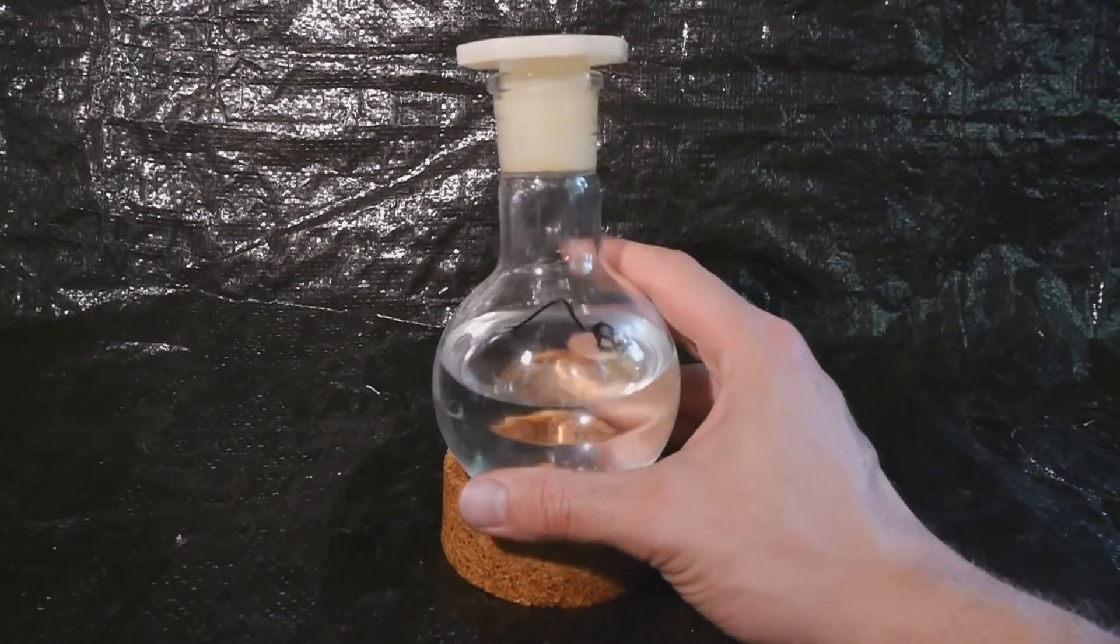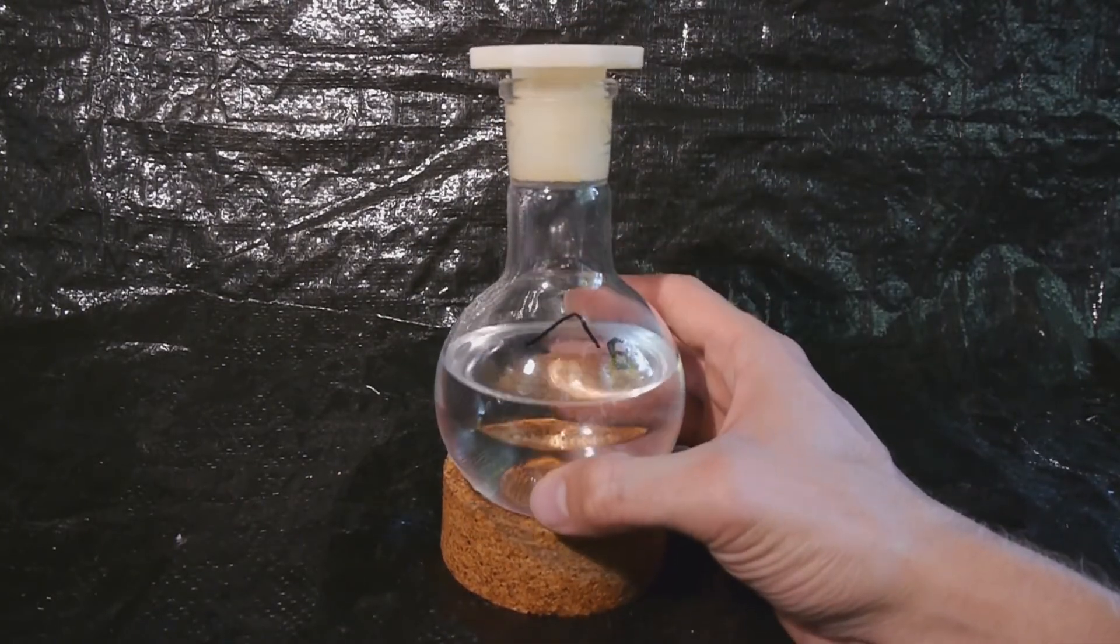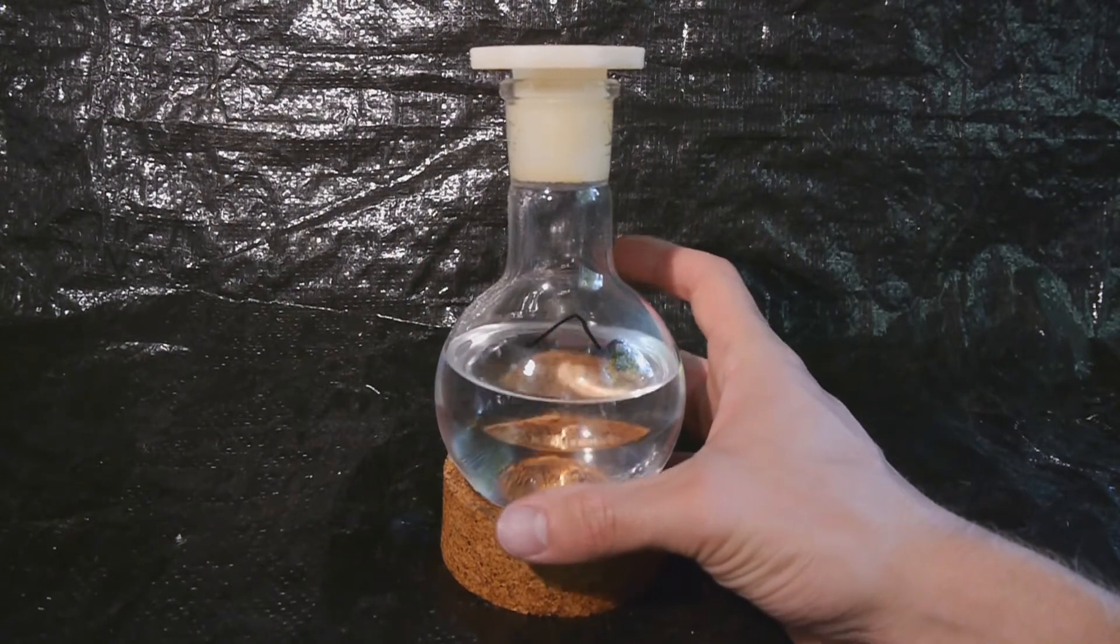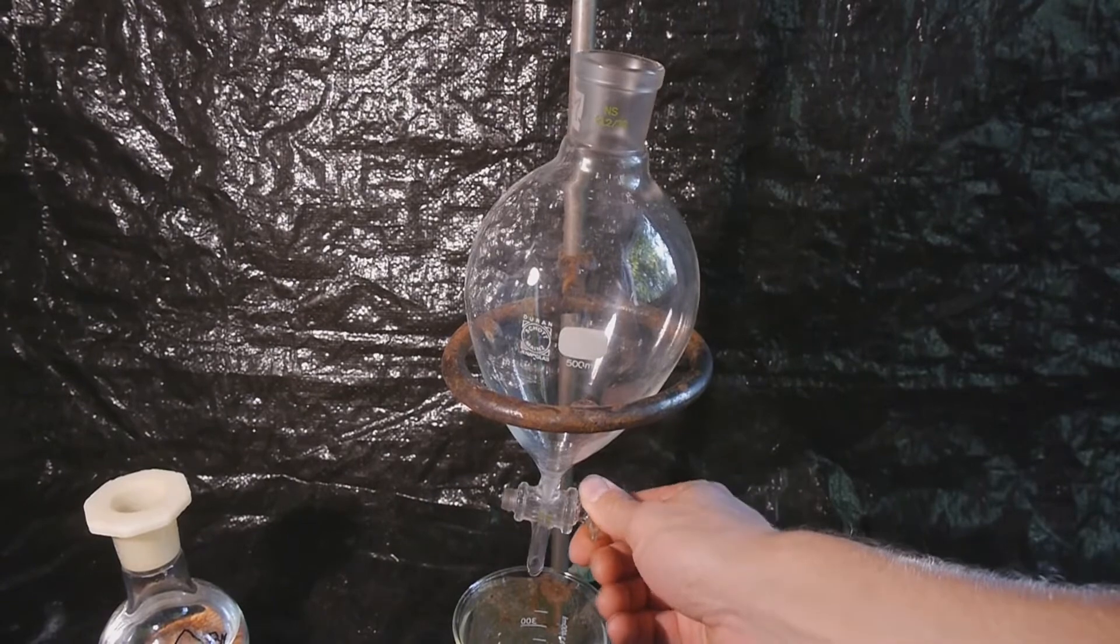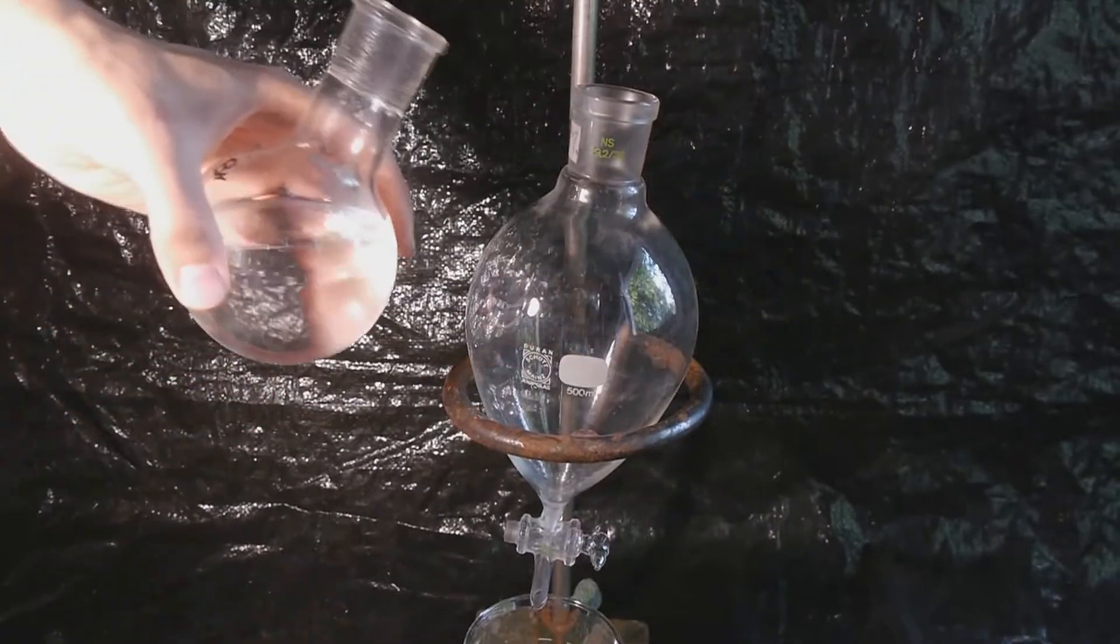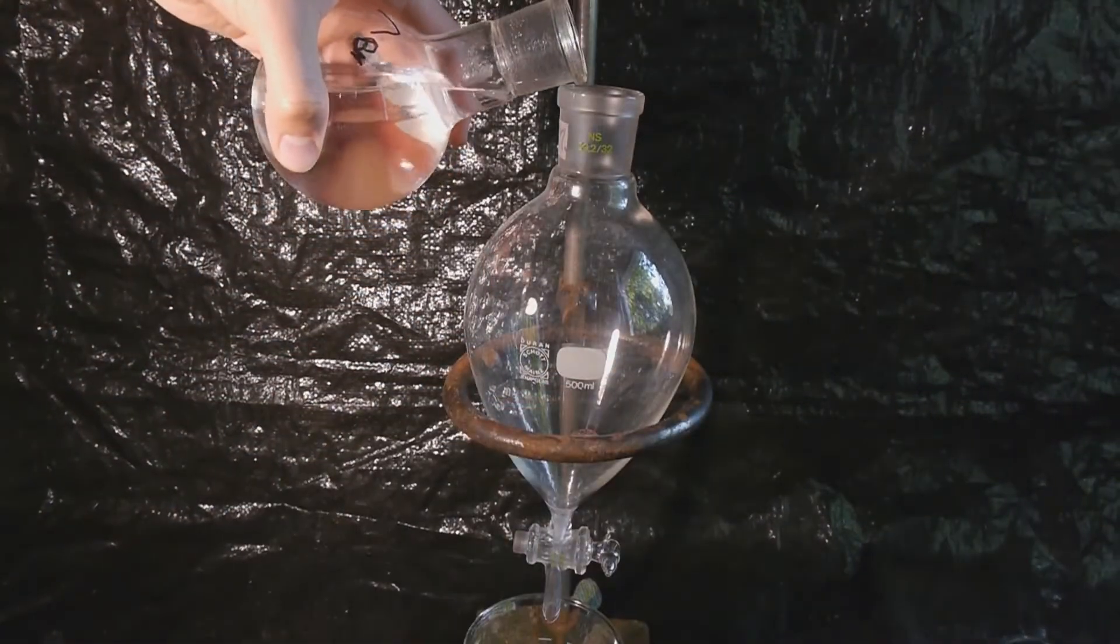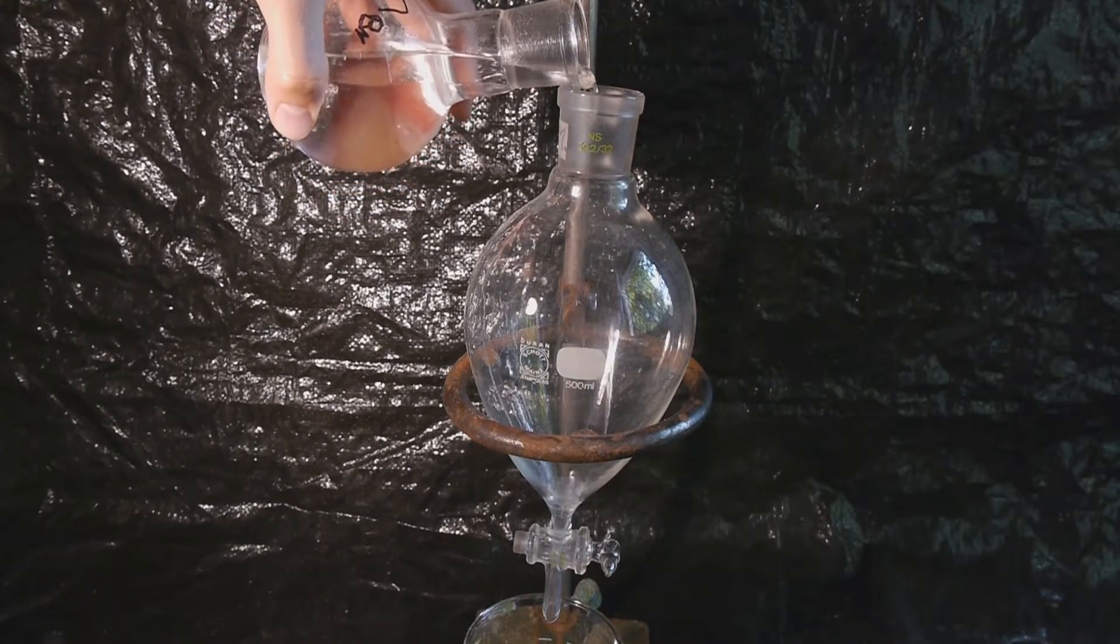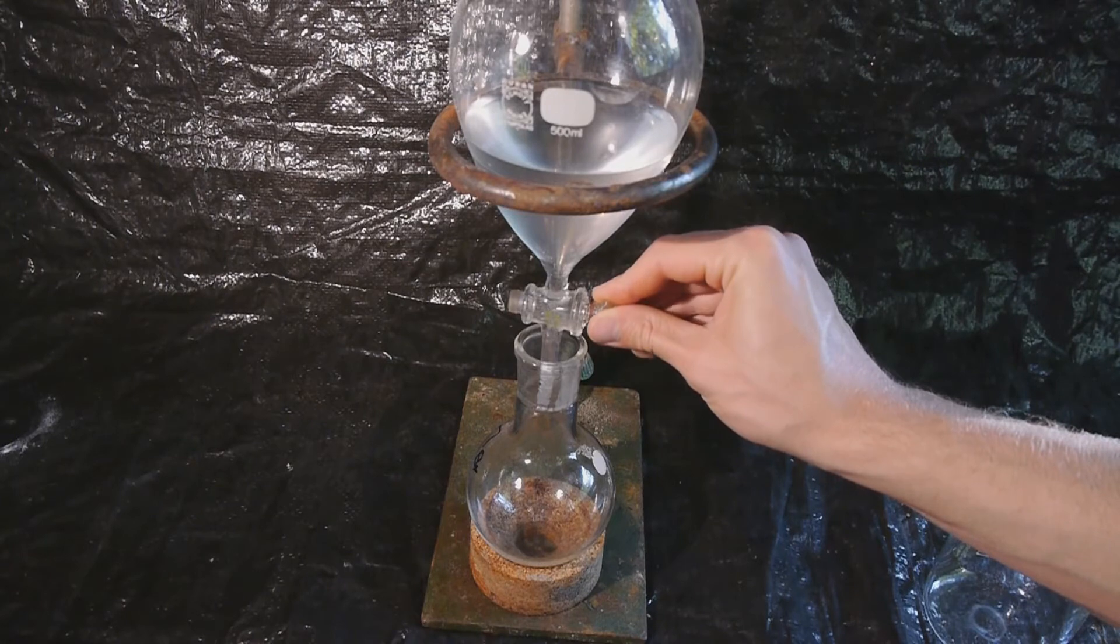Here's the product of the distillation. The two phases of water and ethyl bromide separated nicely. And now it's time to work up the crude product. After making double sure that the stopcock is closed and that I have something underneath to catch everything in case of an accident, I will pour the entirety of the solution into the separatory funnel. I will then drain the lower layer back into the original flask.